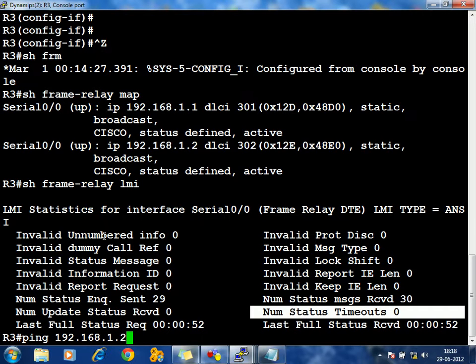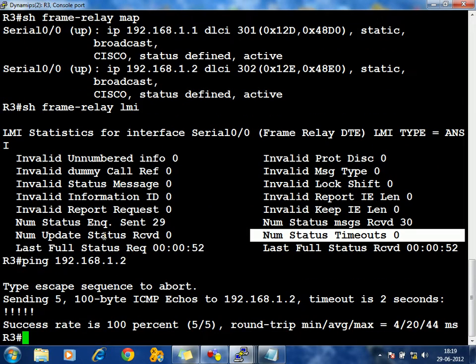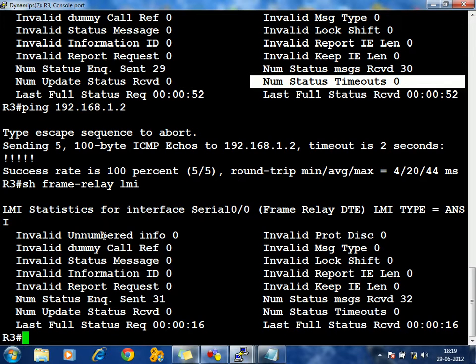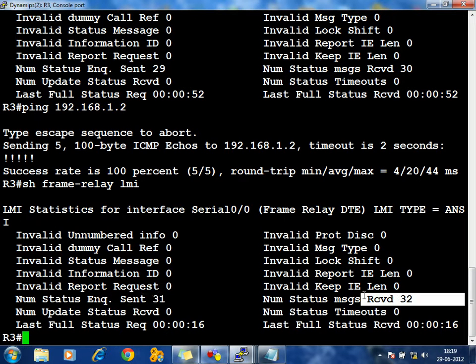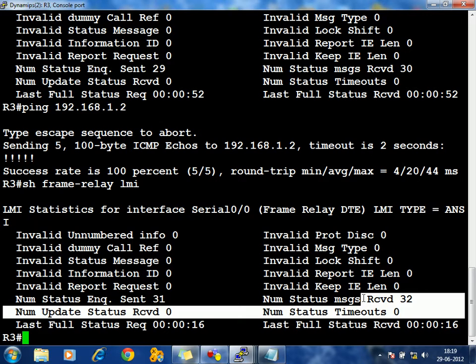Suppose I am pinging R2. Yes, it is pinging. If I see show frame relay LMI, the sent packets are 31 and the received packets are 32. It should always be greater. If received is lesser than sent, your local management interface is not working and your frame relay is not proper. You can identify this if the sent and received packets are not showing anything.